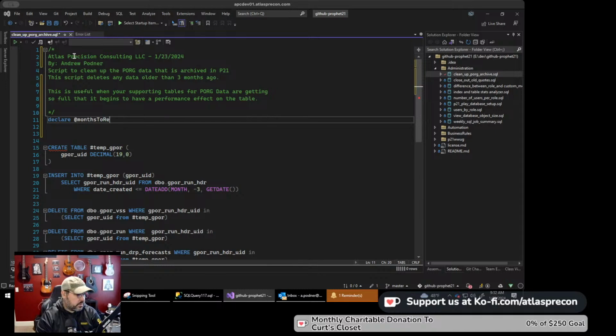First thing we'll change on this is we'll set a variable for how many months of data to retain.